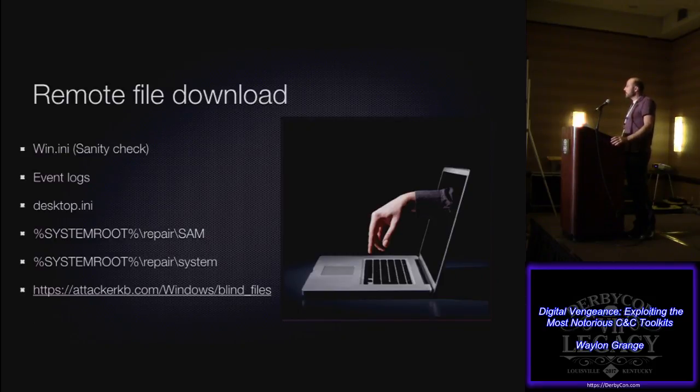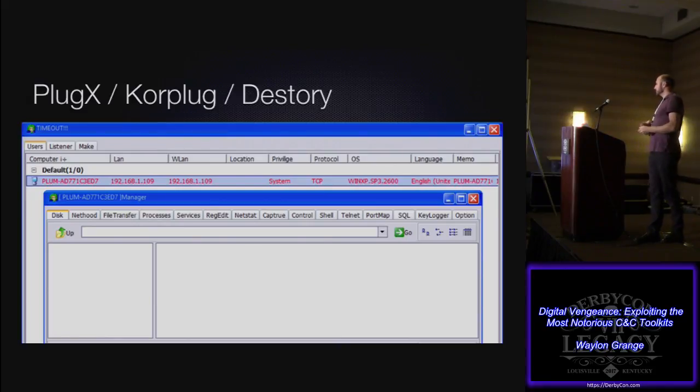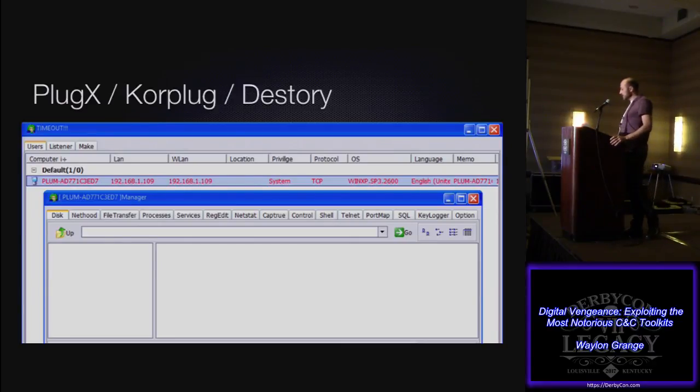If you pull the user's desktop.ini, then you can get the names of folders and files on that person's desktop, which may give you more things you want to start pulling. Alternatively, if they're running as admin, which probably happens more often than not, you can pull the SAM backup so you can get their passwords, or you can pull the registry and get a whole lot more information about maybe interesting files. This link at the bottom gives you some ideas of things you can pull with a blind file retrieval. So that was the first one.